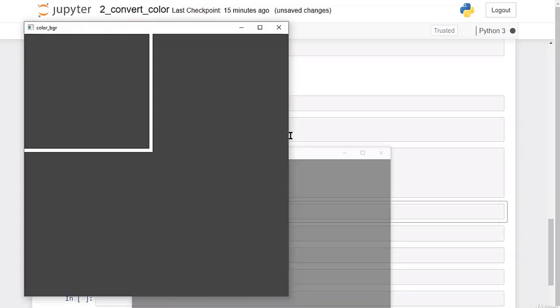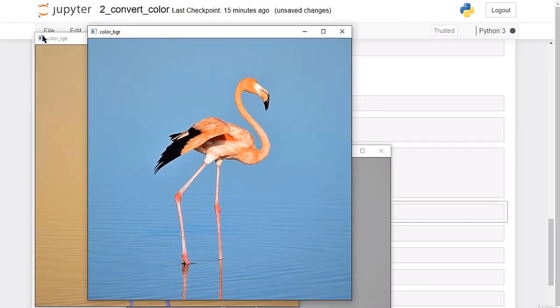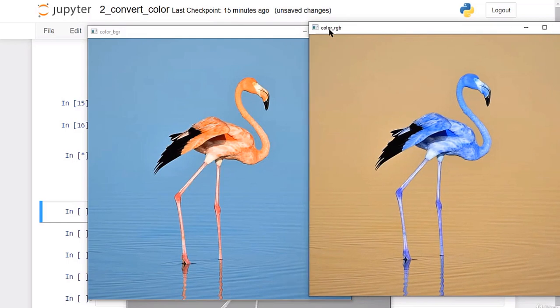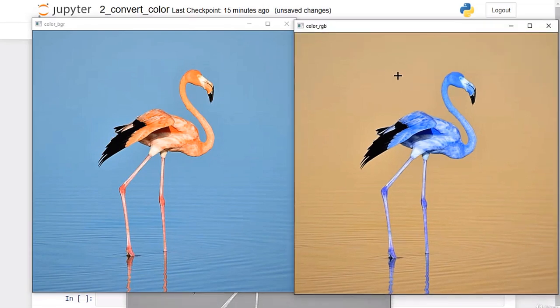Let's execute it. Perfect. This is my BGR, this is the perfect color, and RGB is basically the inversion of this. This is the inverted color, because blue is replaced by red and red is replaced by blue. White is white and green is obviously the green color.